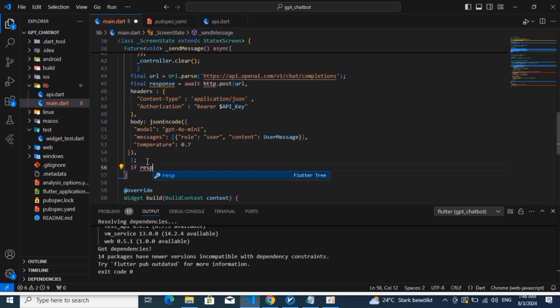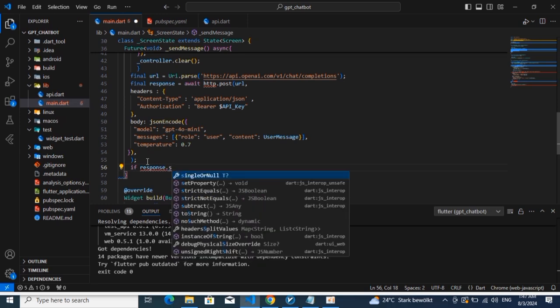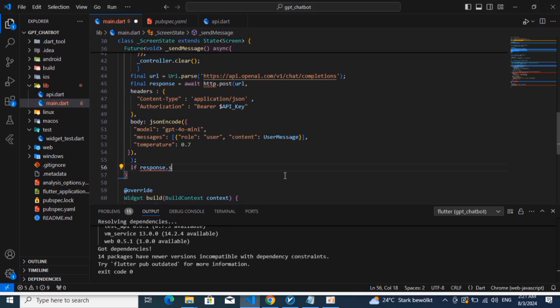Okay, so until now we send a request with OpenAI key to the OpenAI website, and then if we take the correct response from the website, then we can move on. Otherwise we will get an error, or we can't get a response from the OpenAI.